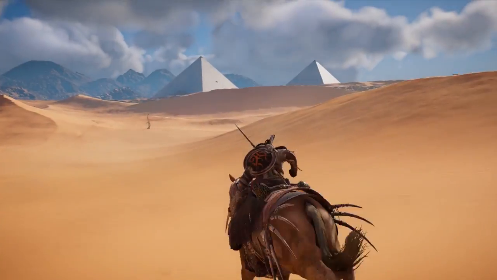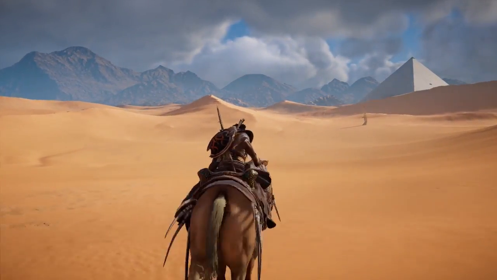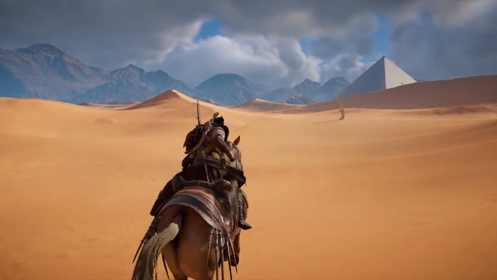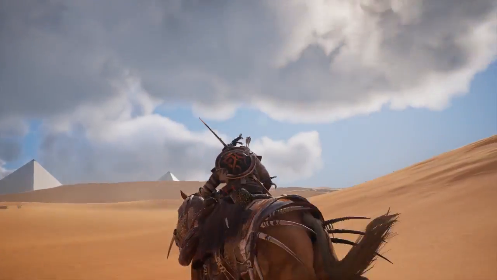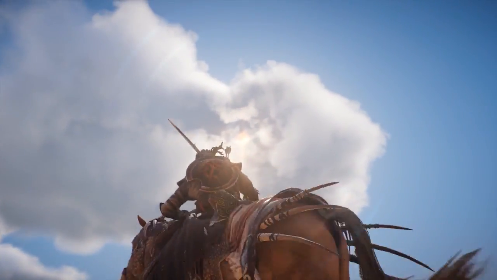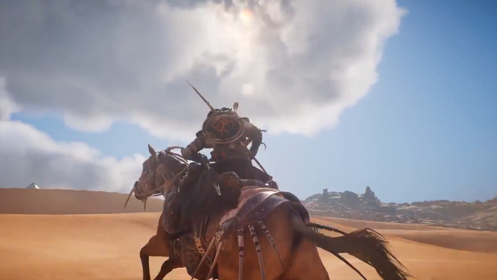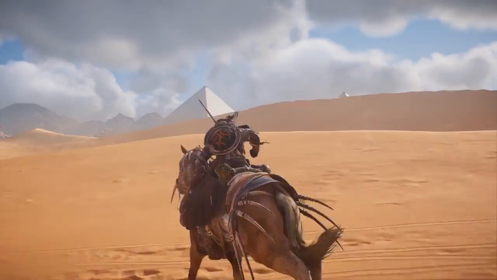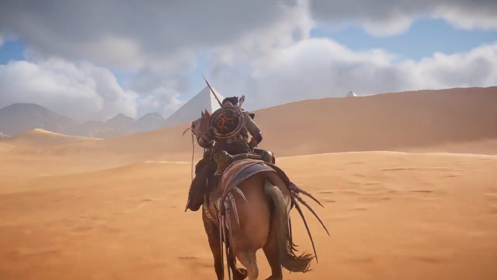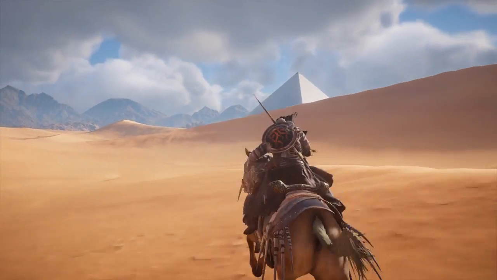Let's see if we can get there as fast as we can, because aside from sandstorms and warriors, there's one more thing you have to be careful of in the desert. Depending how long you're out here and how high the sun is, you can start hallucinating. You can see mirages, things that aren't there. I don't know if any of them are dangerous. Actually, you know what? I do know that some of them are dangerous because I was killed by what I'm pretty sure was a mirage.